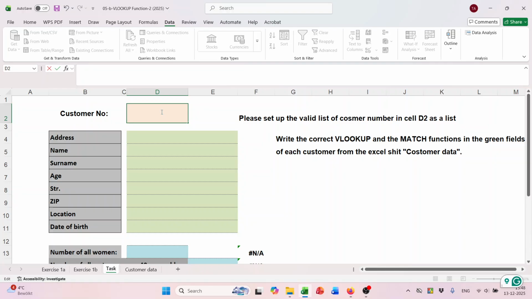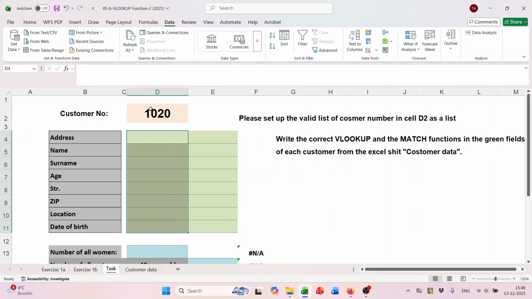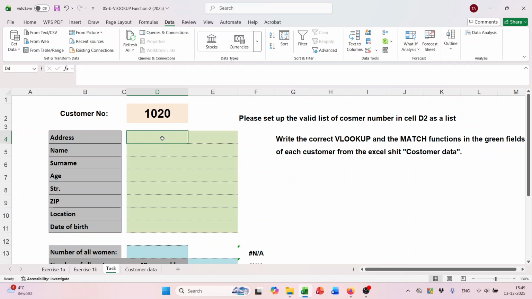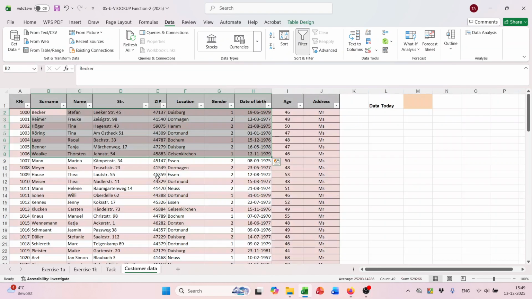So now we are not done yet. Now when we write a customer number here, 1020, it should return the information about this customer. So we will obviously do it with the VLookup function and the match function. Before proceeding, we would like to give a name to our table, because this is a very large table and it is easier to move around by giving it a name.